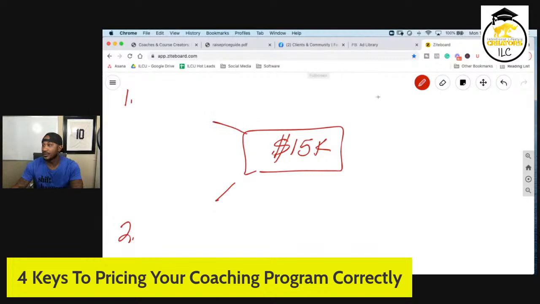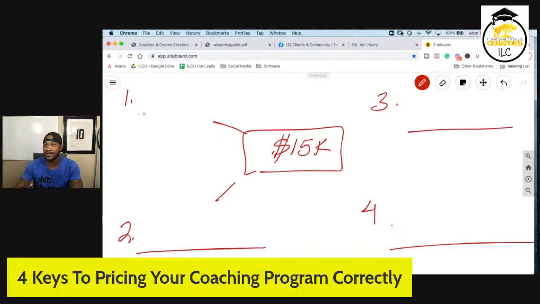I am going to preface this that number 4 is the most important one. If you missed number 4, even if you have to come back to the replay, number 4 is the most important one. It pulls everything together. It makes this whole entire formula work. So you pick your number that's in the middle here.